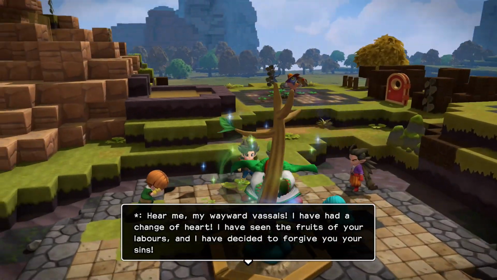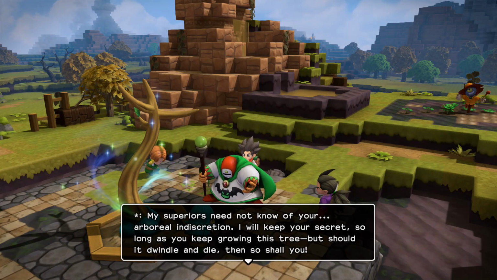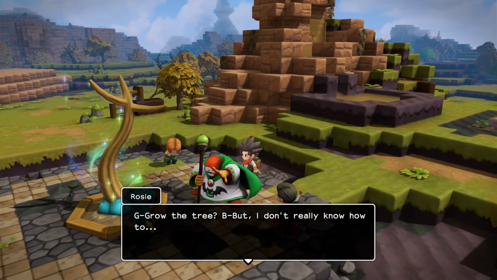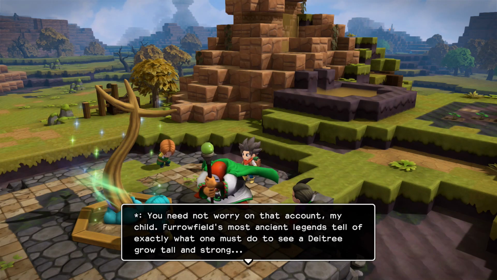I have had a change of heart. I have seen the fruits of your labors, and I have decided to forgive you for your sins. My superior need not know of your arboreal indiscretion. I will keep your secret so long as you keep growing this tree. But should it dwindle and die, then so shall you. Grow the tree, but I don't really know how to. You need not worry on that account, my child.